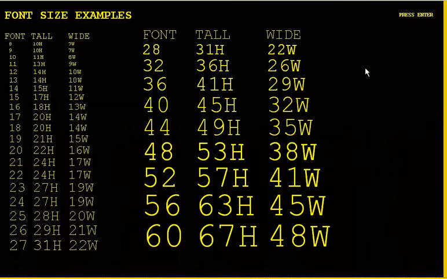Font sizes. This gives you an idea of what, if it's an 8 font, it's 10 high, 7 wide. If it's a 60 font, it's 67 high and 48 wide. Gives you an idea what font sizes are like.